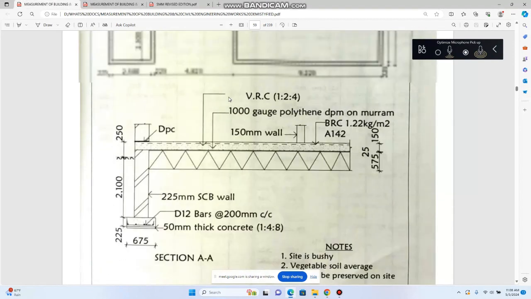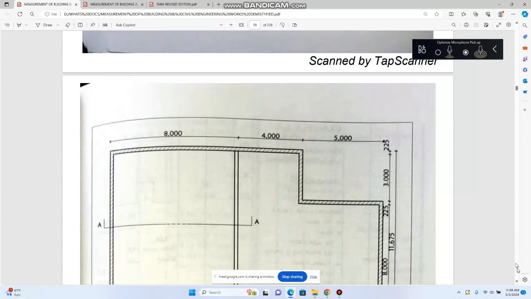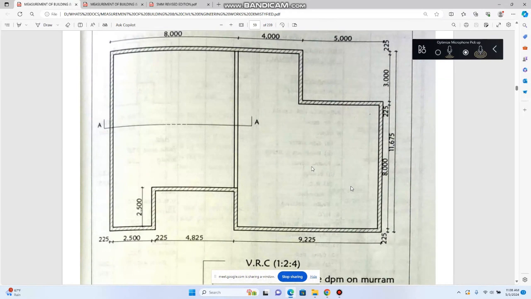You see, this is the plan of the building. We want to build a building that measures from here up to here. So to get the length, we shall get 8,000 plus 4,000 plus 5,000. That will be the total length. What is the total length? Somebody? When you add those lengths, what will be the total length outside to outside? 17. 17 what? 17 meters. Yes, 17,000 millimeters. That is 17 meters. Very good.